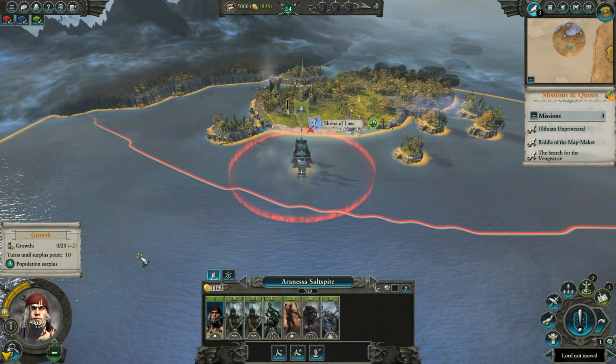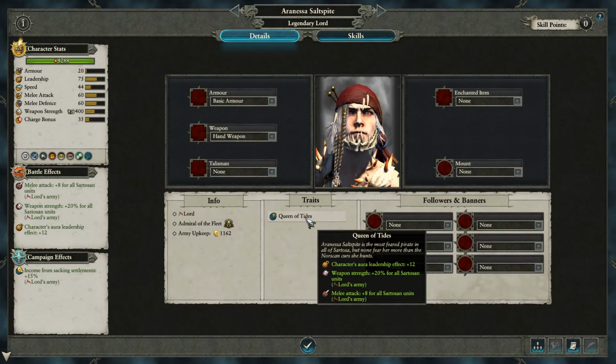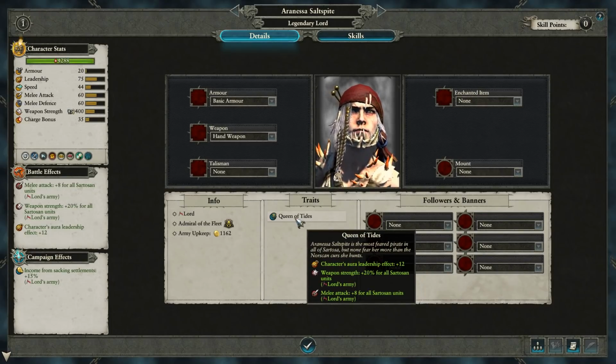Let's take a look at her details. So we have, what do we have here? We've got Queen of the Tides, which gives us character, oh, this is just what we saw in the faction screen, so it's the leadership effect, the weapon strength buff, and the melee attack buff for the Sartosan units.